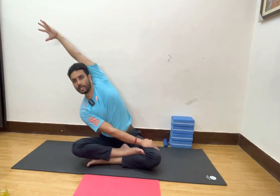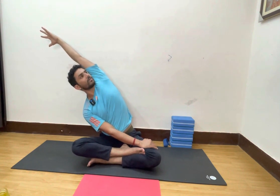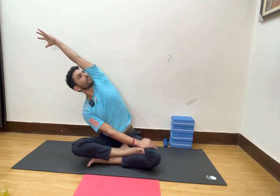Right hand on the left knee and left hand up. Inhale, exhale, then bend on your right side. Look up. Good. Inhale, both arms up. Finger lock, palm facing upside. And dheere se slowly, gently little push your arms behind. Thoda piche ki taraf. Good.